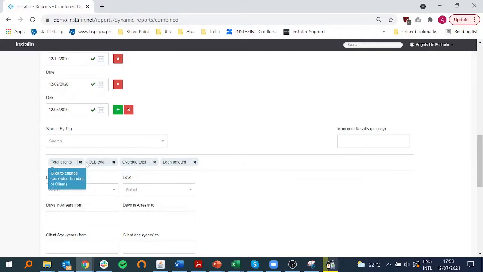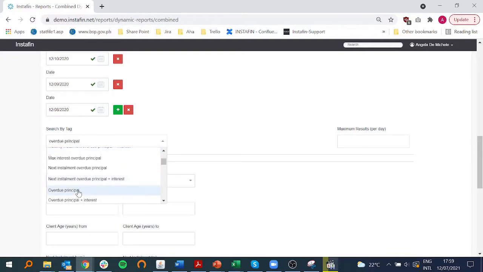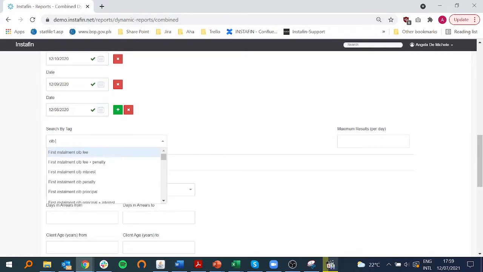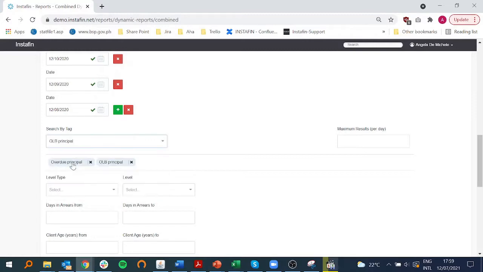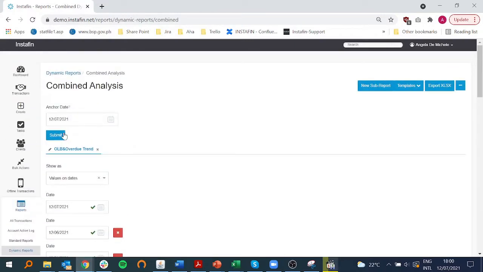So instead, we want to select overdue principal and, so we need to search for it, outstanding loan balance principal. Okay. Once we've selected the data points we want to look at, we are ready to submit.